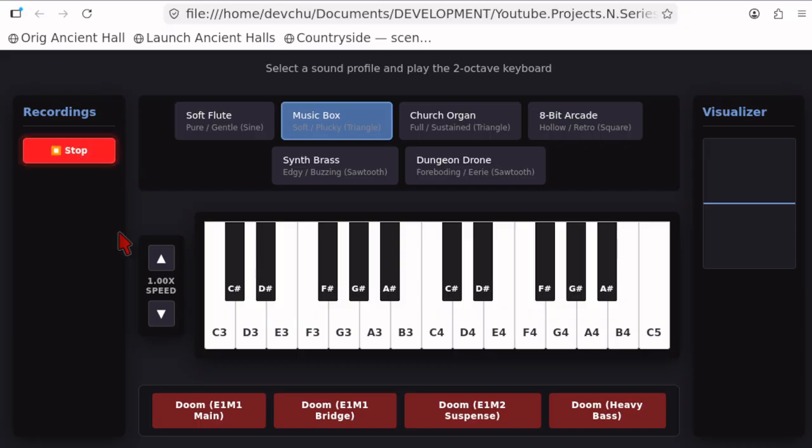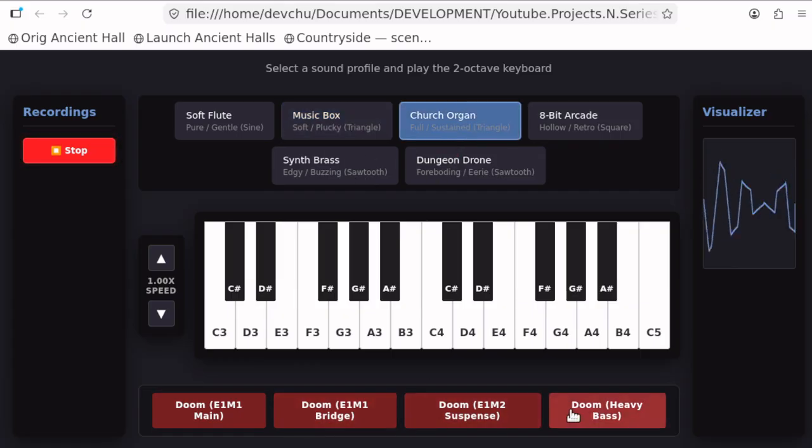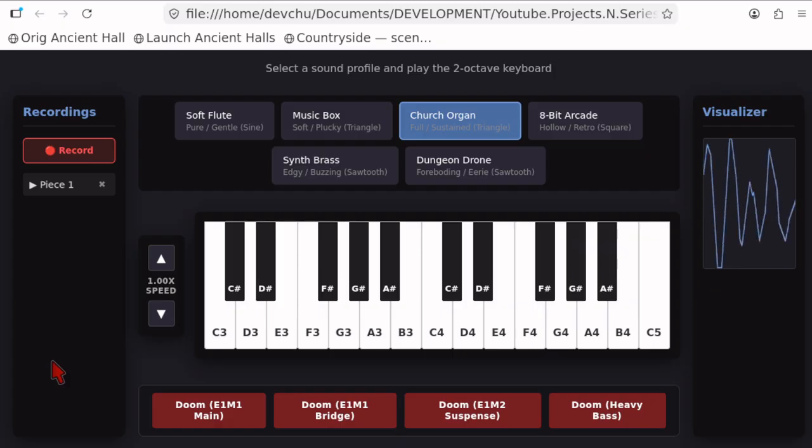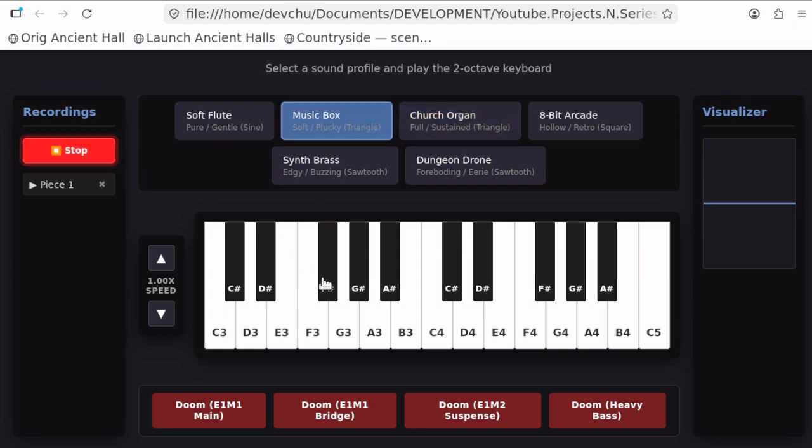So let's record. I am recording. And not only would I play, but I also am recording the pieces. And then we stop, and now we can play back the piece we just recorded. I was talking, so that's why this. Okay, let's do a better one where I'm not talking. So stop, and this is number 2. Okay, and if I refresh the page and I can save it, they should still be here. And they are still here because I refreshed the page.